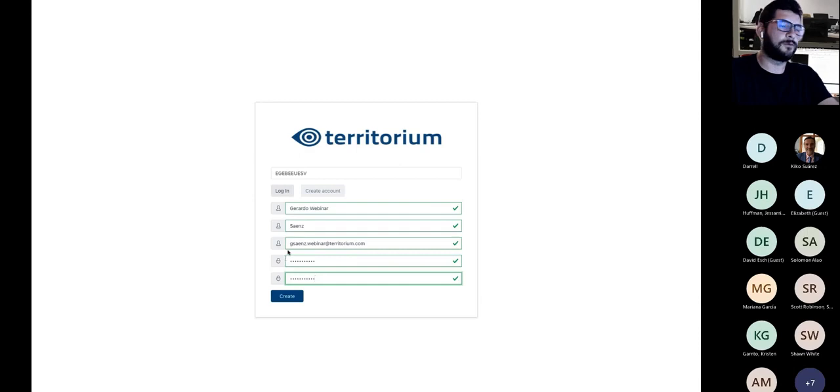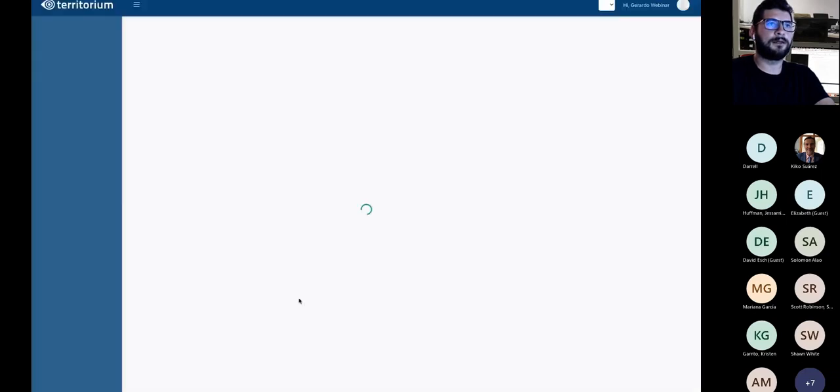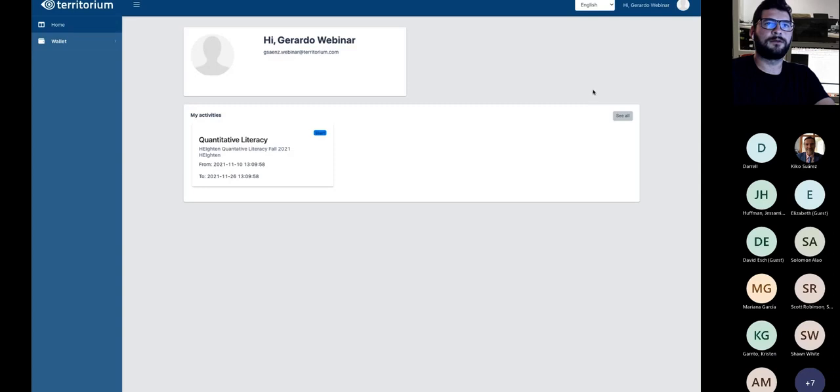So now, once I've filled out all these attributes, I'll click on create, and it'll send me directly to the main section, the home page. And in this case, as you can see, this student already has quantitative literacy related, and he's ready to start taking this test.